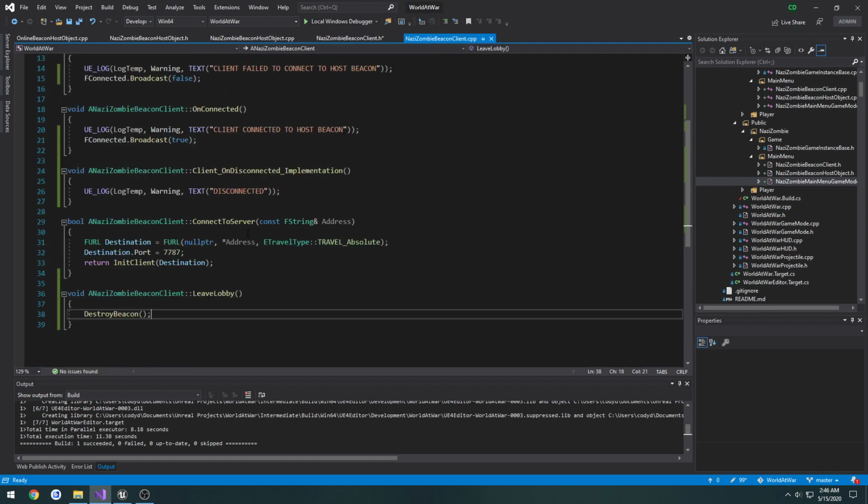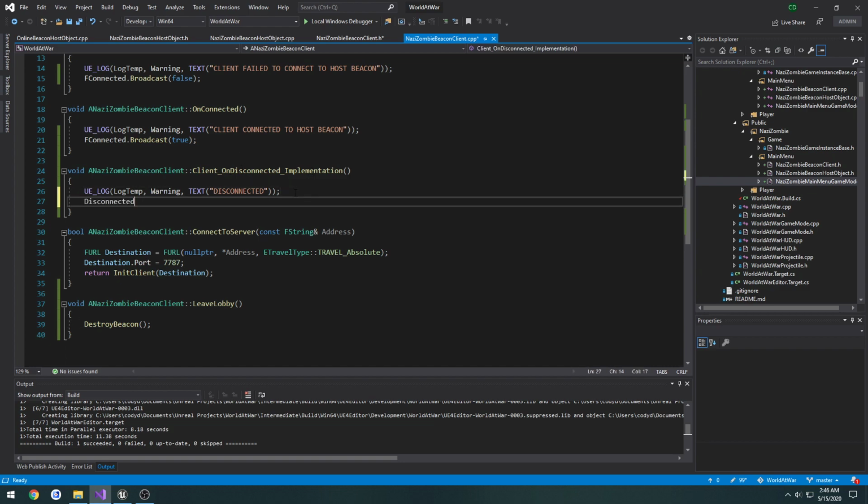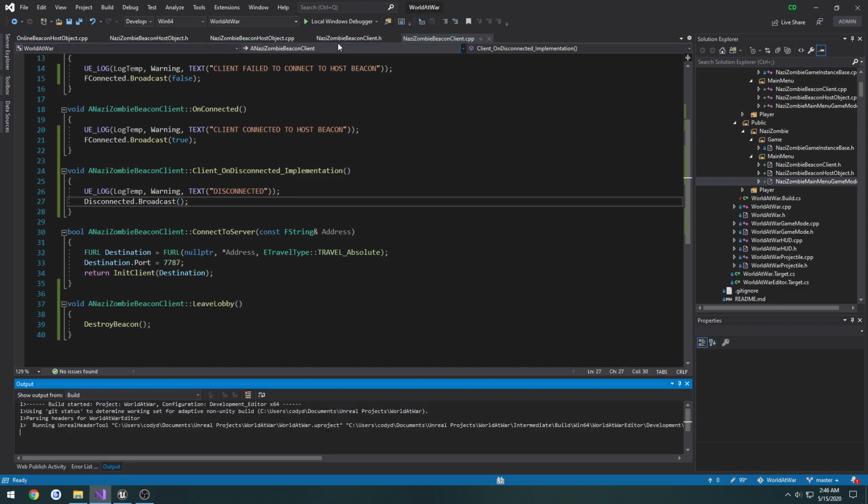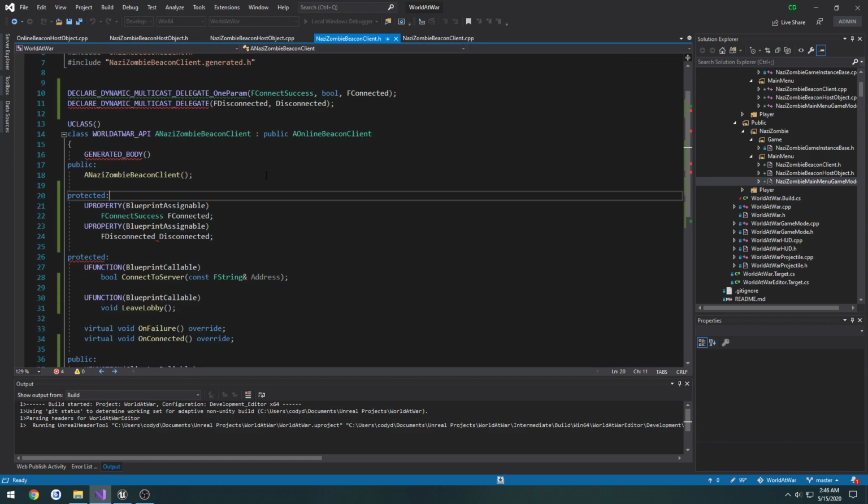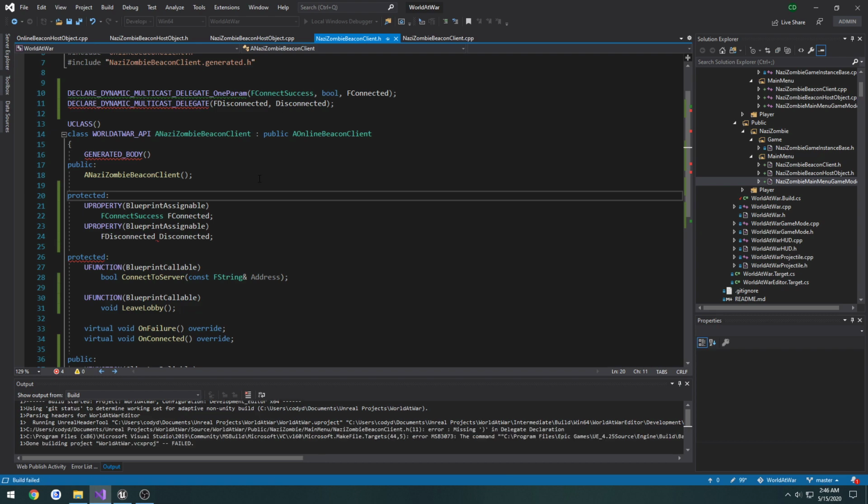Over here where we have our on disconnected implementation, do disconnected dot broadcast, like so, and compile. Probably going to have some annoying little IntelliSense things, but it should compile just fine.